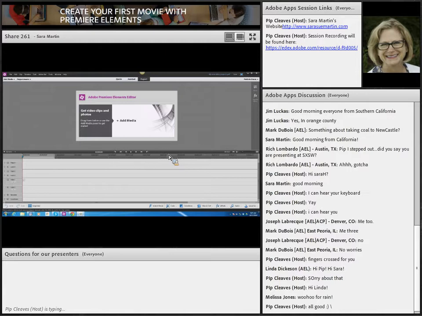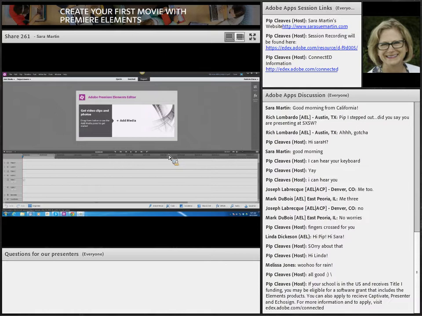So I hope some of you have applied for the Connect Ed grant. These are one of the two software programs that come along with that Connect Ed grant, that federal grant that Obama has been pushing. And it's a great way to get free software into the classroom. I think you get 30 copies of both Premiere Elements and Photoshop Elements with that grant. So there's been a little bit more excitement around these programs, which I like because I think sometimes these programs are a little bit overlooked. And the educational value of them, I think, has been a bit overlooked.